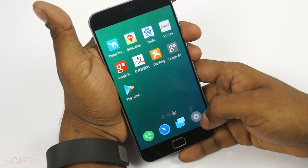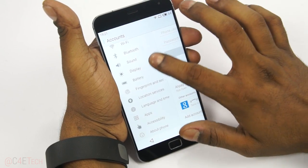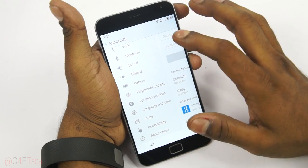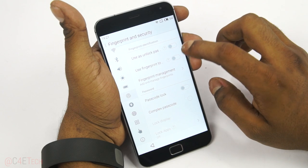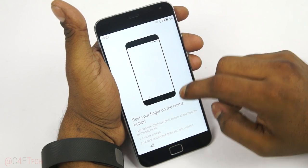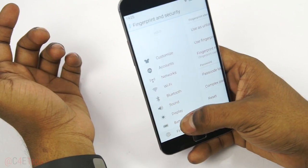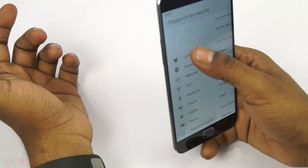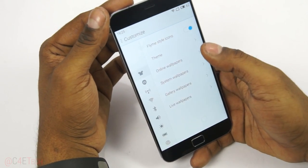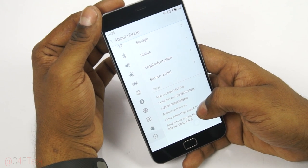The phone feels responsive and zippy so far. It's powered by the Exynos 5430 chip — the same one found in the Galaxy Alpha — but this time it's pushing four times the pixels, so I'm curious how the Mali GPU is going to handle that. Using the phone with one hand, you can pull down to access stuff. You also get the general Chinese UI stuff — themes and so on. The phone is currently running Android 4.4.4 KitKat with Flyme on top.